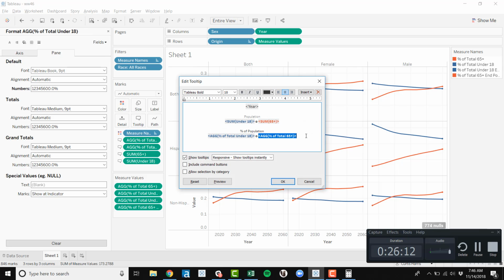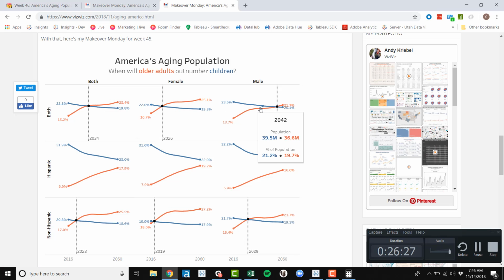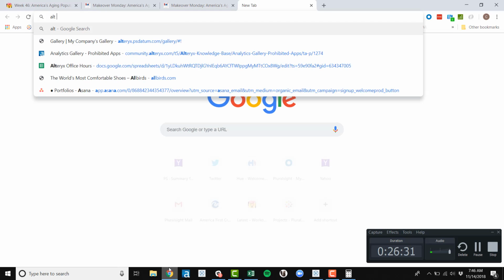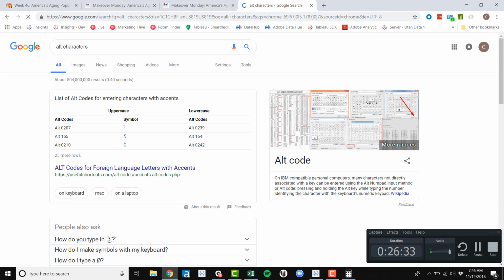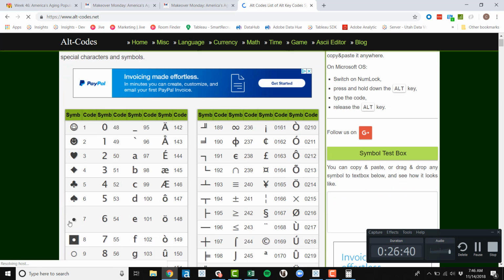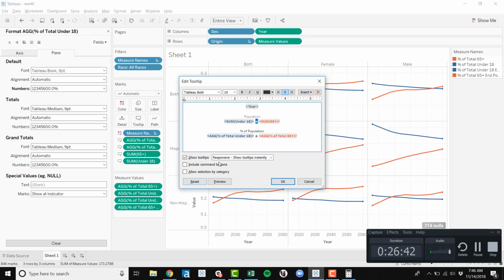I'm going to go get the alt code for that circle. Actually, you know what? I don't even have a full keyboard right now, so I'm just going to leave it as an O, which is a little janky. Well, no, I could Google it actually. Alt characters and just paste it in. Let's see. Maybe this will work.